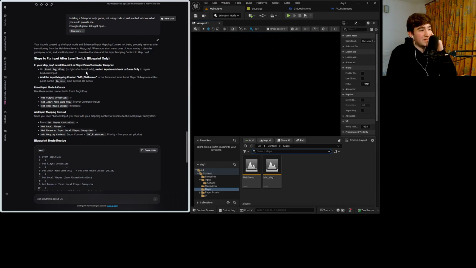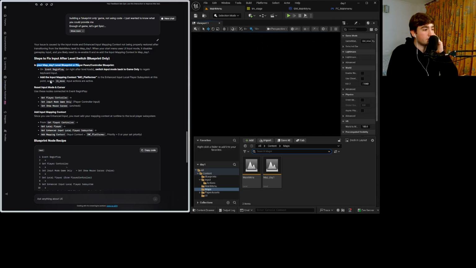And let's hope this AI hallucinates and makes mistakes, so that could be interesting. There's no warning though that it can make mistakes. So I guess that's good.